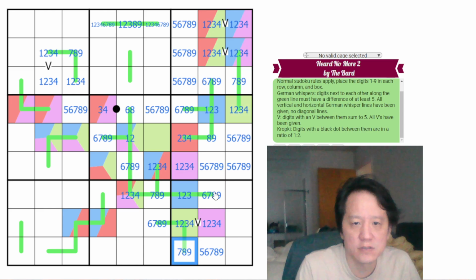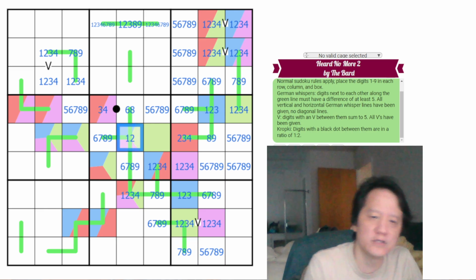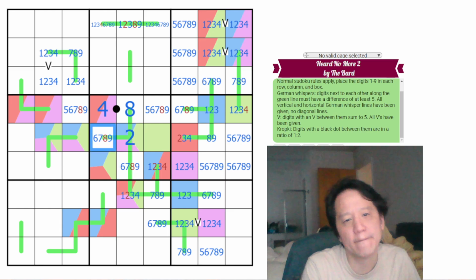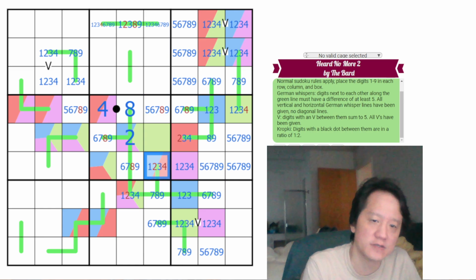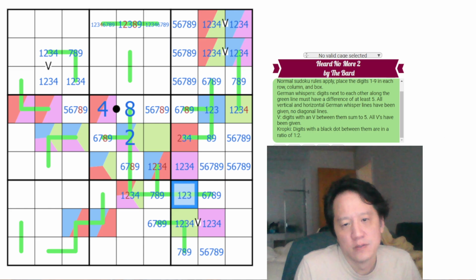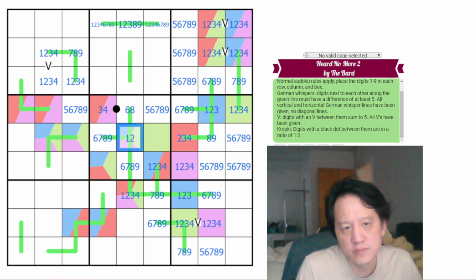So this can't be 6. Let's try this being 2. This would have to be 8, 4. So you have 7, 9, 7, 9. This is 1 or 3. So the 4 would have to be one of those. This is 7, 9, 7, 9. So this would be 5 or 6. This would be 1 or 3. Yeah, it doesn't lead us anywhere.